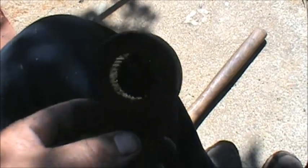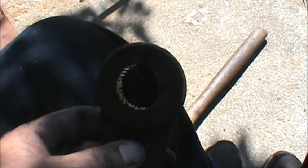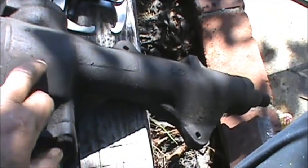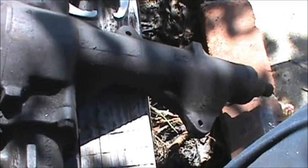We'll take that one out, and like I said, separate the tie rod from the Pitman arm. So that's my big deal for today. Don't know how much more I'm going to get done, but I got my little Ford Ranger to drive around, so that's okay with me. These are all scrap. I think maybe I'll take one of these apart just for the hell of it, have a look inside of it. There's not a lot in it, but what the hell. That is my little update for right now, and later I'll show you the new steering box, which is just the same as the old one, but nice and clean, doesn't leak.